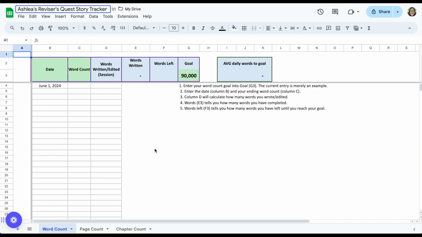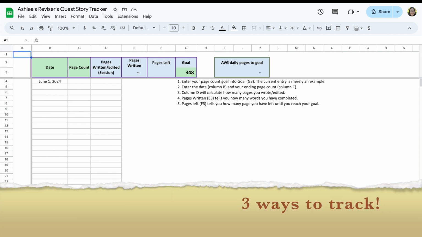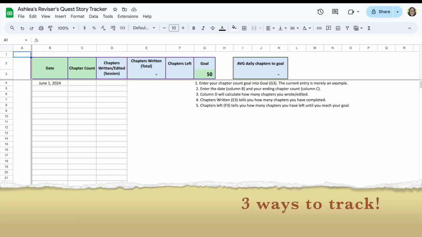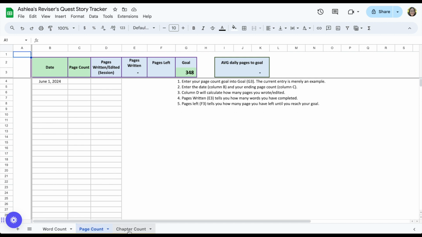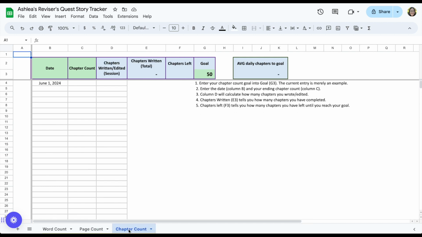Okay. All right. So as I mentioned in the goal setting portions of each of the guild's videos, you have 3 different ways that you can track your progress. The first one, of course, is word count. There's page count and also chapter count.